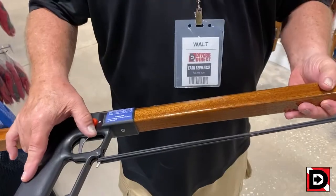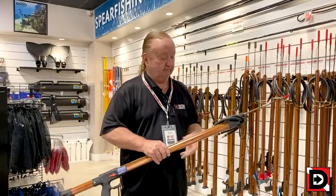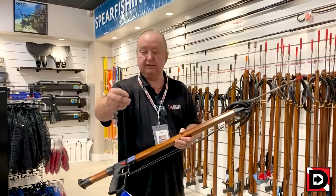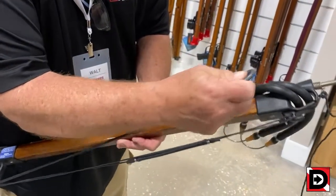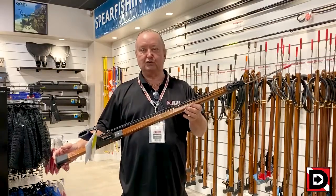Once again I will take the safety off and pull the trigger. The gun of course is pointed in a safe direction. Instead of the single wrap, I'm going to double wrap around the line release, and taking this speed loader — which is secured by a zip tie so it doesn't migrate — put it back on. Less fuss, less fidgeting underwater, and you're not scaring the fish away.